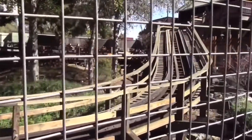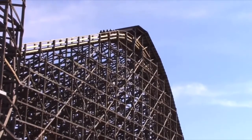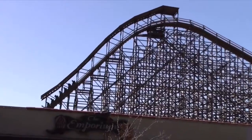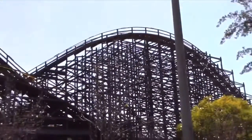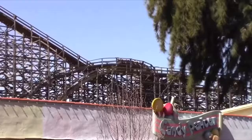Of course, that isn't still evident today. This coaster is still strong in my top 25 as of right now. It is located at my home park, and I've ridden it more than 25 times. It probably would be higher if this coaster did not regularly have an hour-plus wait time.